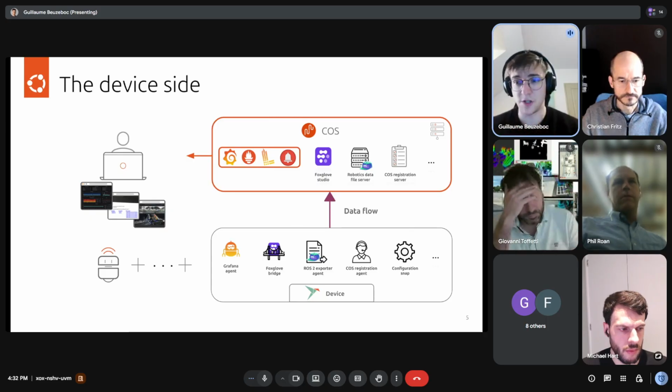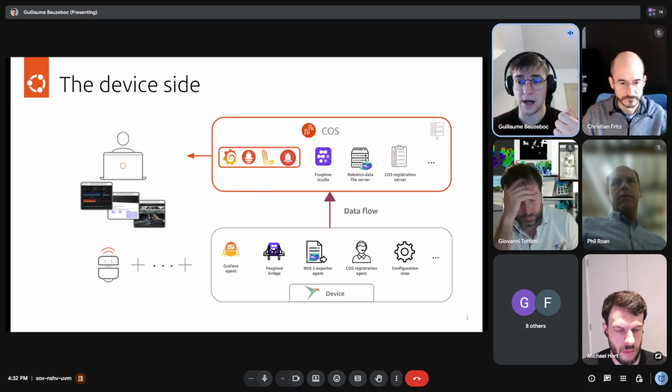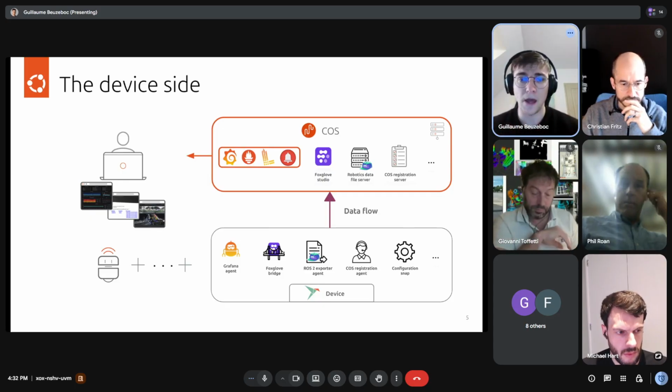So they have to export metrics, and we have to be able to monitor them to see if everything is up and running. This observability initiative started to spread in the company for every product. When we want to deploy something internally at Canonical, it has to be observable, which is why COS for devices, COS for robots, has to be observable. This is a requirement. That's why you can observe it with another COS deployment.